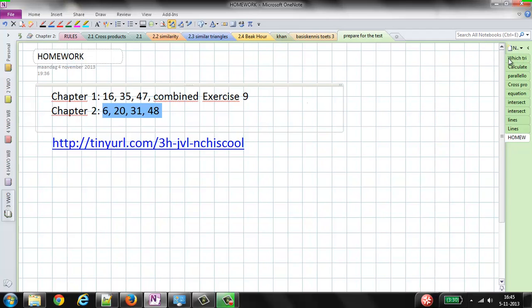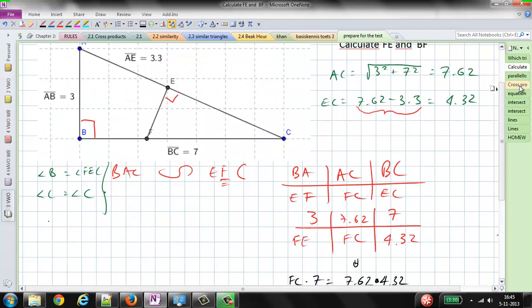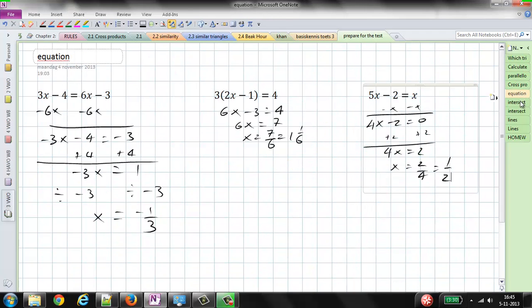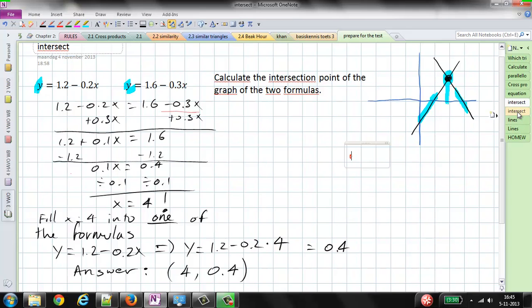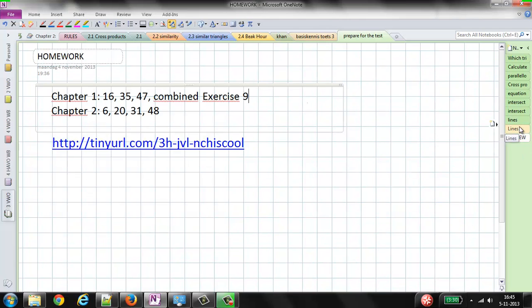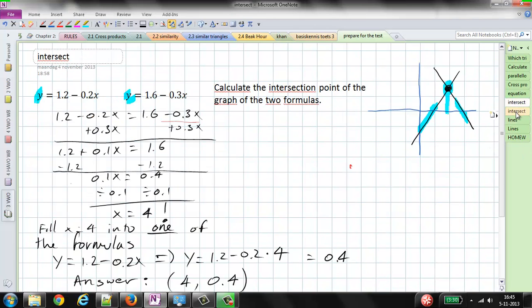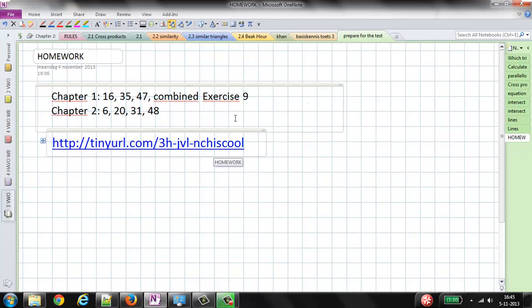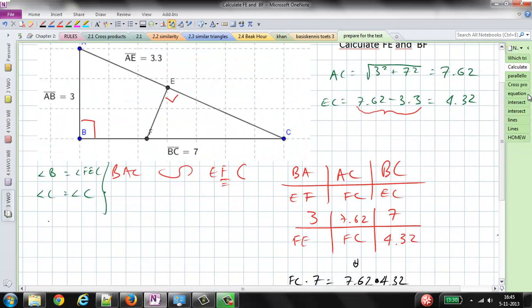What else was I going to say about this? Yeah, so again, we didn't get to finish this during the hour. You don't have to finish this. You must finish the homework, however. So the explanation of what I'm doing, you can just watch it. You don't have to finish the worksheet and hand it in tomorrow. You do have to hand the homework in tomorrow. Okay, so I'm going to start again with the whole thing.